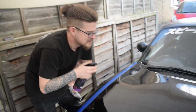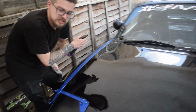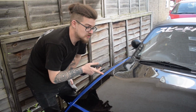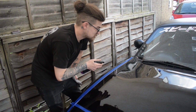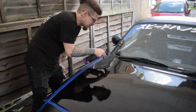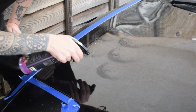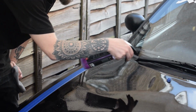That's true. You're gonna apply the quick detailer. Yeah, I'm gonna give it a little spritz in the area, and I'm gonna give it a wipe, and I'm gonna give it a buff. We've done the rest of the bonnet already, so I'm gonna do that now. Go for it. Watch me go. This is your cue. Being very careful to not get overspray on my matte paint, because that would suck.